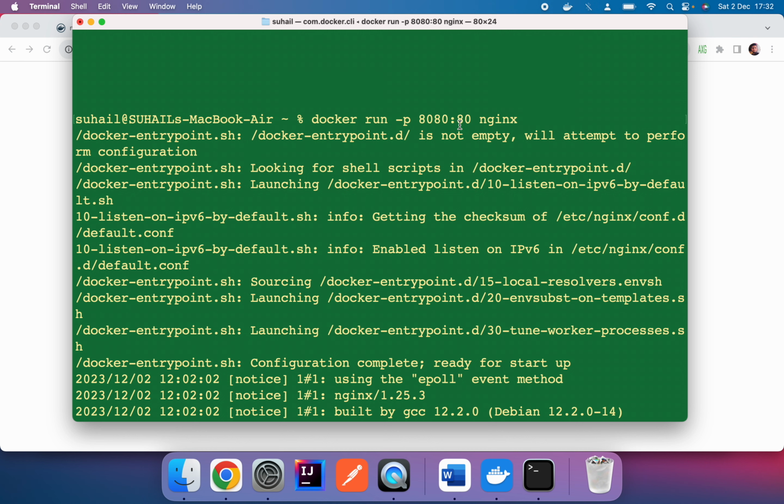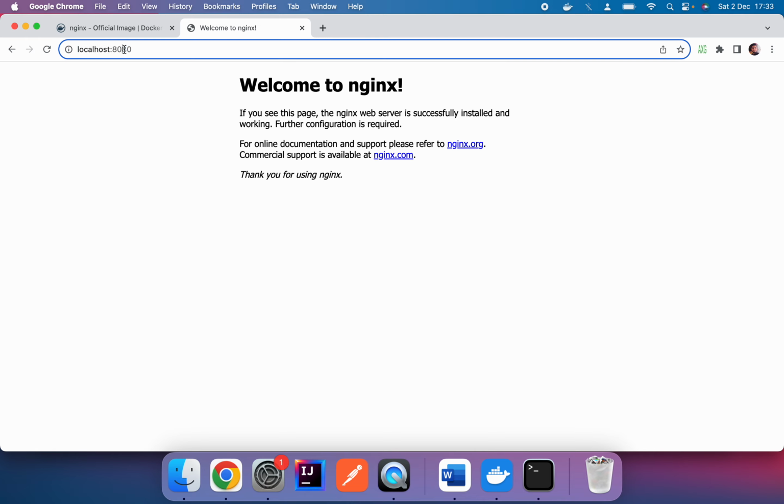So what we are doing currently here, this is the container port. Nginx exposes the port 80, and this is the host port. It can be anything, whatever you want to map, you can map. So we are saying whatever container port is there, we are mapping it to the host port, and if you want to access the container, we can do it using this host port. So that's why we have mentioned this 8080 in the URL.